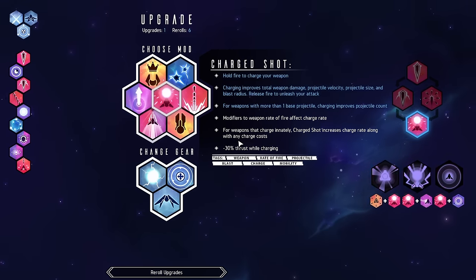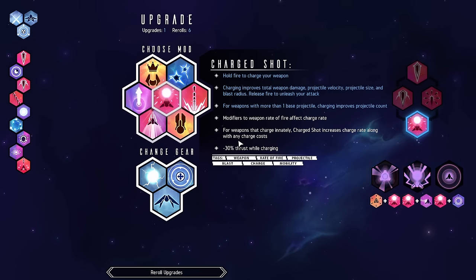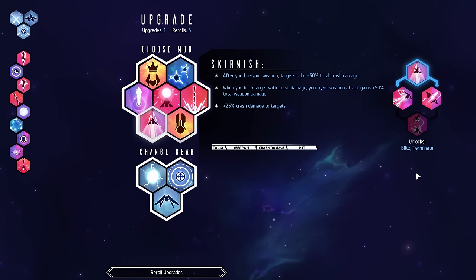Let's see. I could do charge shot. I have no idea what that does for me. I guess I could mix it with Rancor. That is one option. I could eschew a lot of attack speed in favor of just big sweep. So Rancor specifically makes it whenever you take damage, your weapon charges even better, which is useful.